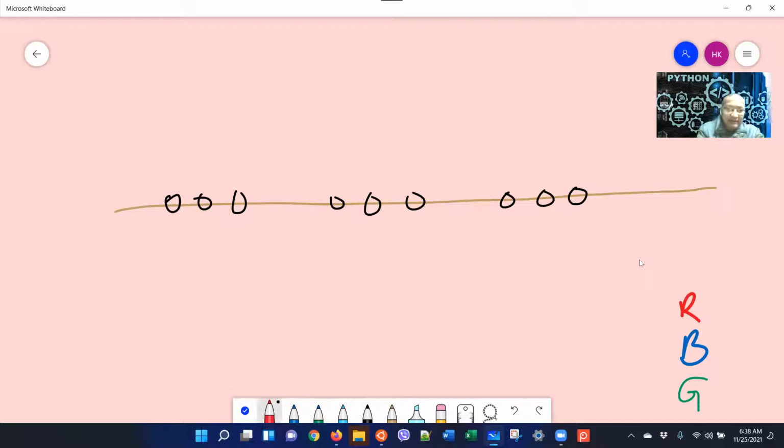For example, I can pick this one as red, and this one as green. This is the actual algorithm: it randomly picks any 3 points and gives them these 3 labels: red, blue, and green. This is the first step.